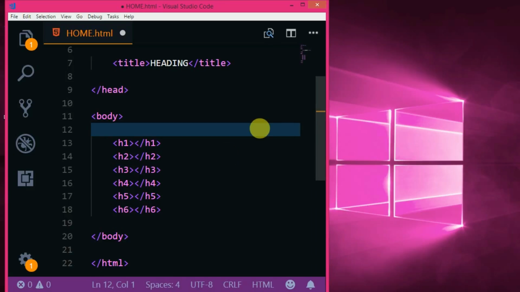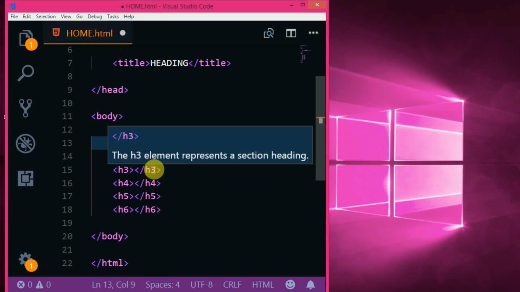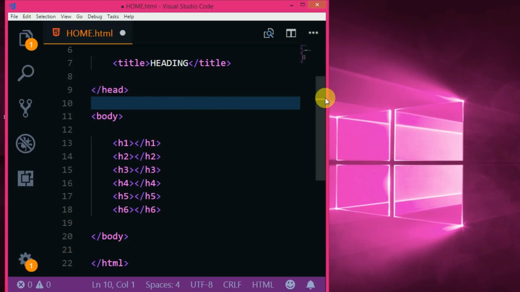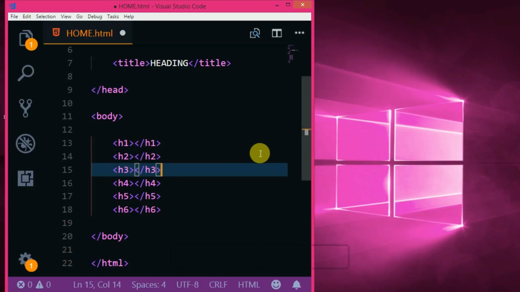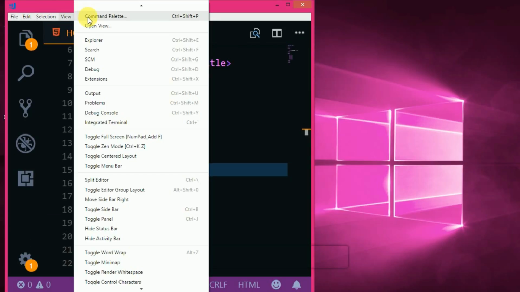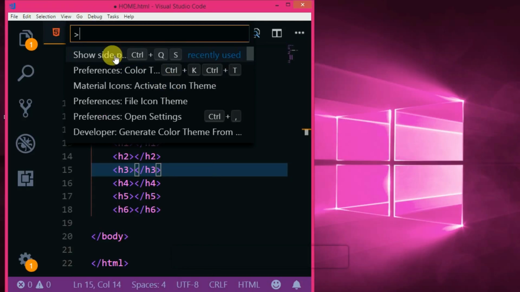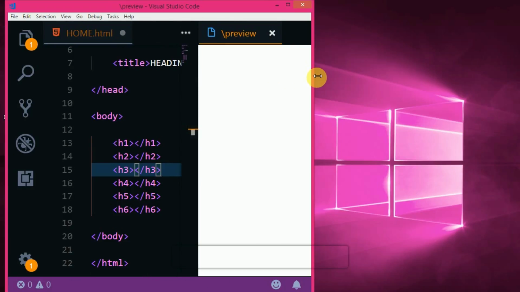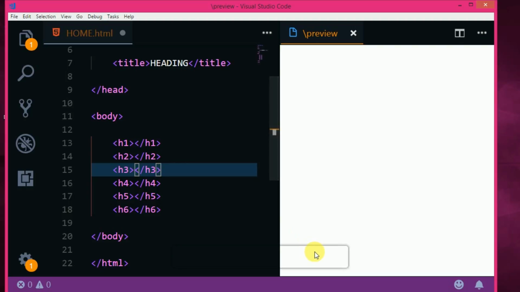The plus point in Visual Studio Code is that you can have live preview. You don't need to save it, go and click the saved folder, open it, refresh it. So it's a bigger task actually. To avoid that, we have another extension. It's called HTML live previewer. Press F1. Actually you need to press F1. Sorry. What you have to do is click view, press command palette. It shows show side preview. So click it. You could see that we have the screen showing it.